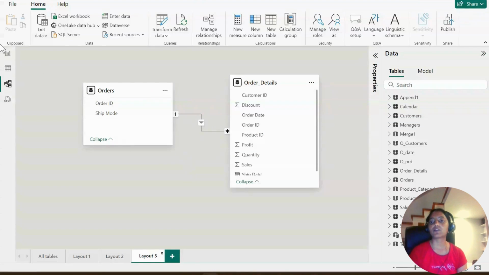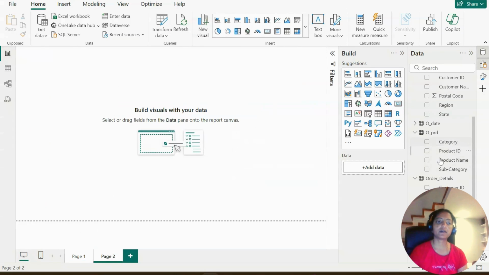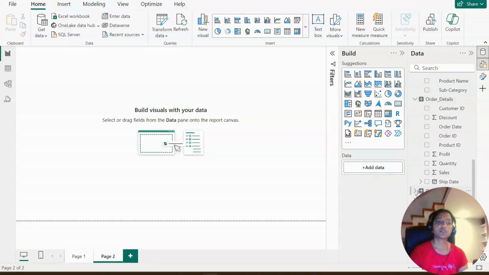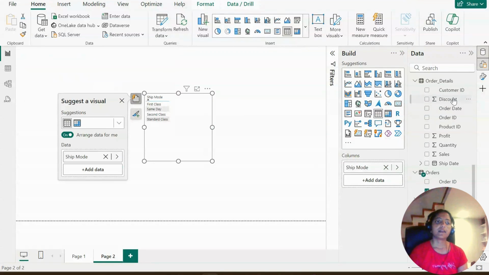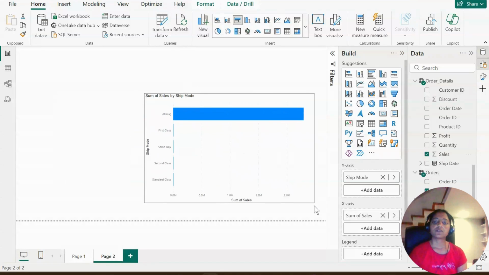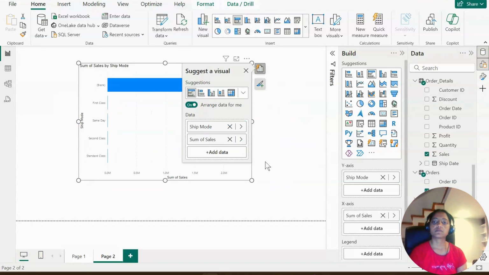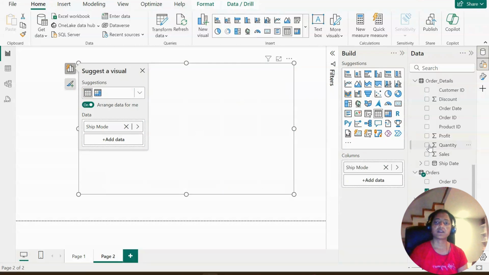So let's say if I go back to the report view and try to bring in the orders table, so I'll bring in my ship mode, and from the orders table I'll try to get my sales. Or maybe quantity.